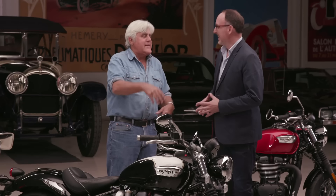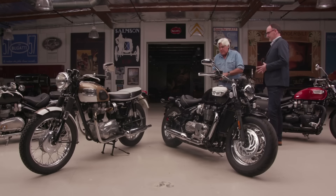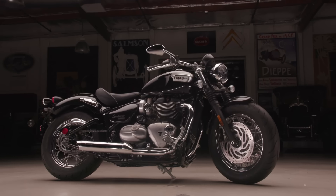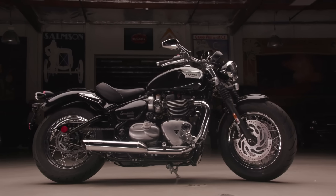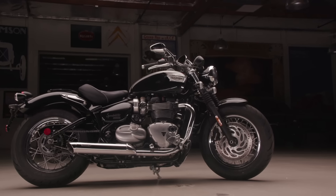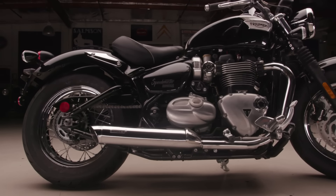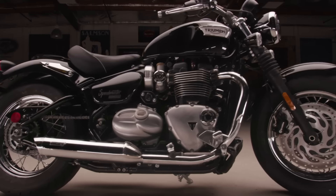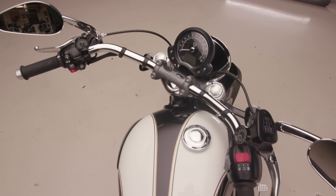My wife says you guys are like drug dealers — you come and you drop stuff off, drive it, see how you like it, and now I have to buy one. Triumph is one of those brands that when you grow up in America, you think it's an American motorcycle until you find out it's not. It's the Bonneville — named after an American place. Johnny Allen was an American. Steve McQueen rode it in the Great Escape. Fonzie had one. It's always been such a part of our culture. Even though it was built in England, we tend to associate it as an American brand.